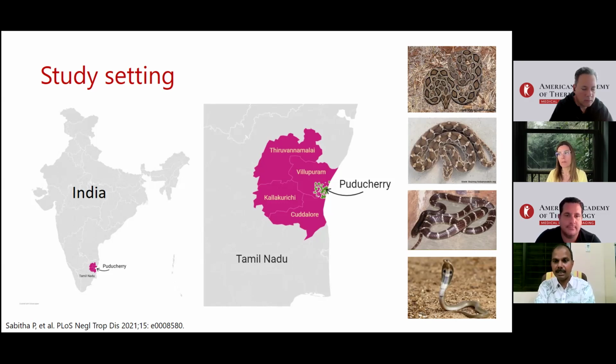The second one is the soft-scaled viper. The third one is a common kite. And the lowermost one is the spectacled cobra. The two vipers cause a whole lot of swelling in the bitten limb, and the cobra bite also causes a whole lot of swelling in the bitten limb. The limb gets swollen up. Often it forms blisters, necrosis, sometimes compartment syndrome, and some of them get complicated by local infections.